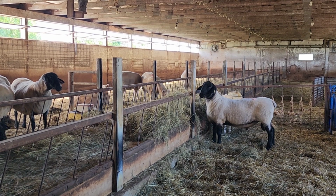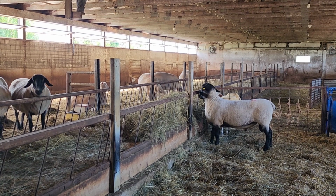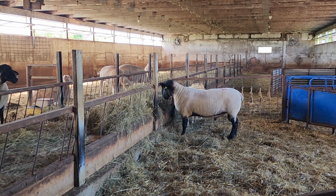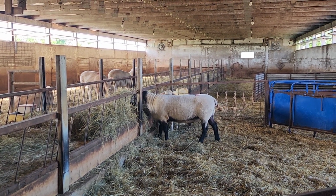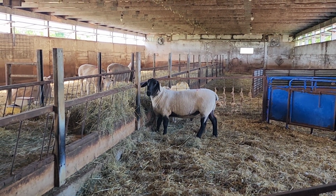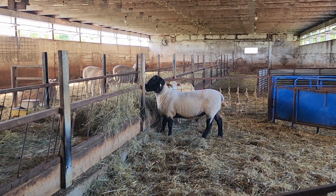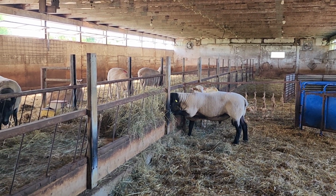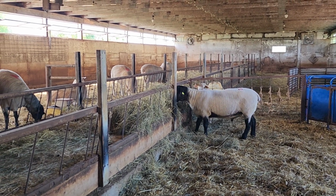But it's not all about that. It's about when you sell the offspring, they should be better because you've selected for improvement qualities. Like in his case, honestly, Luther, I'm still not finding any faults. He's got perfect legs, perfect back, perfect length, perfect width, perfect depth, testicles. Like, he's beautiful. It's hard to find anything wrong, and you're going to hope to be putting those traits into your flock. But even if you got a lesser priced ram that wasn't maybe perfect, because to be honest, it's almost impossible to find perfect.